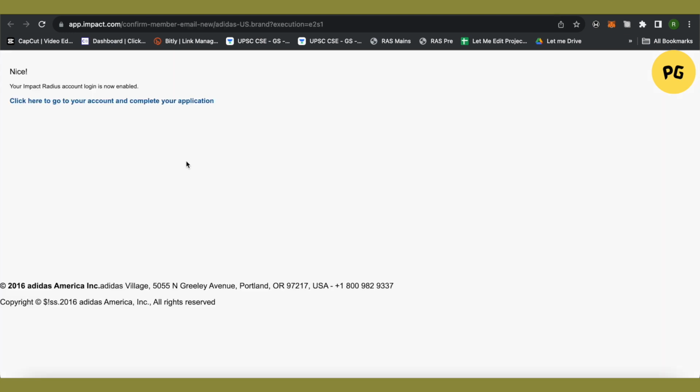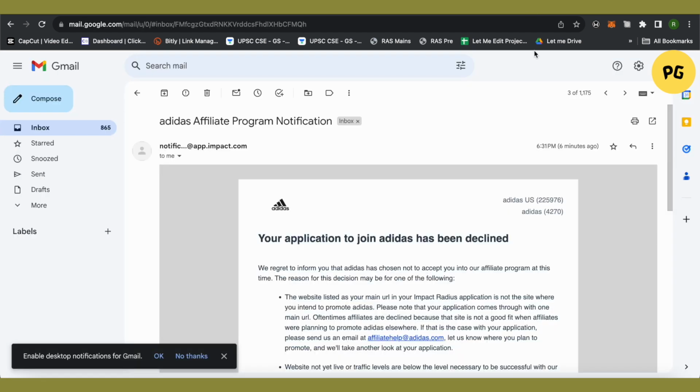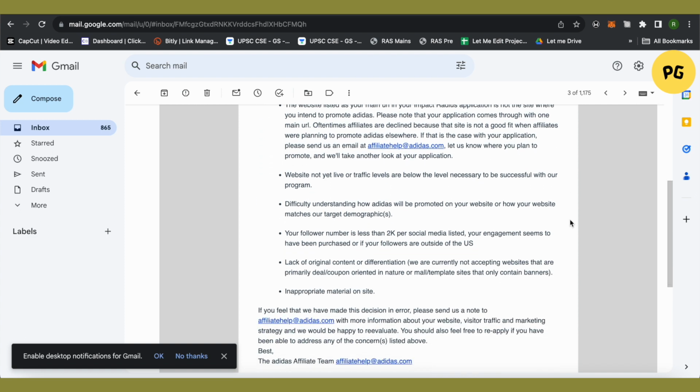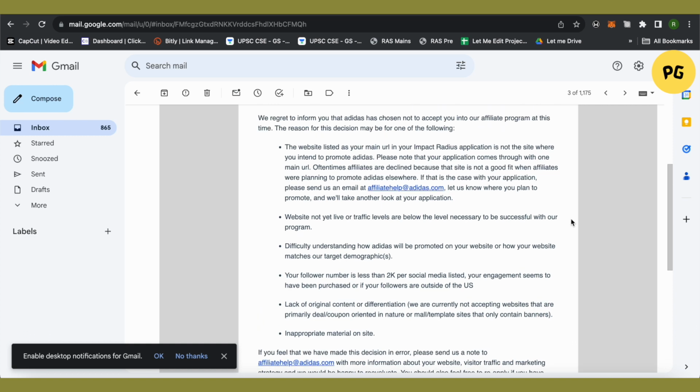This is how it will appear after you click on the activation email, and in case your application has been rejected, this is the kind of email you will be receiving. So over here there are some reasons why your application might get declined. The first reason being that your website might be sketchy and they are not sure whether you will be able to promote it, or maybe you are using it for some other purposes.